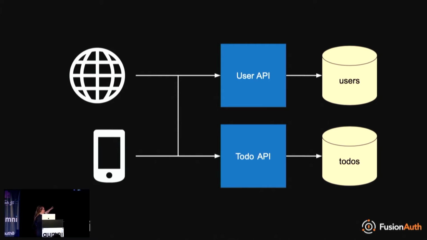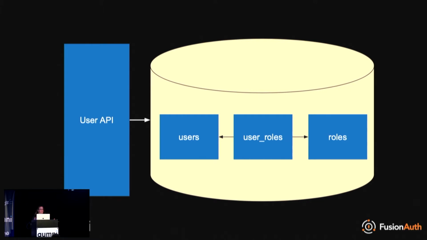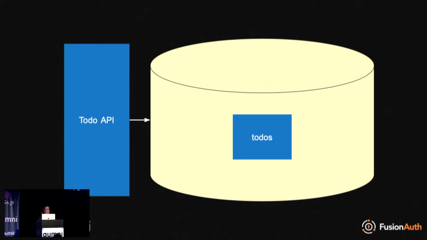The most important thing I want you to really take away from this talk, if anything, is that on the left side, we have, of course, the web. We have a mobile device. That is the open, untrusted web. And we want to stay away from storing or communicating sensitive information over that untrusted web. So that's where things like JWTs and opaque tokens come in. It helps us keep a lot of this sensitive data on the right side, which is the trusted server side of our app. The data store of the user API may be users, user roles, overall roles, and then the to-do API data store would just be a to-do list.